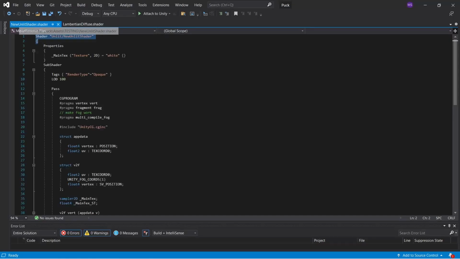Now, we have a folder with this new unlit shader, which we can use to reference. Shader programming is very confusing. It has a bunch of very arbitrary words and semantics that you have to use exactly or else it won't compile.